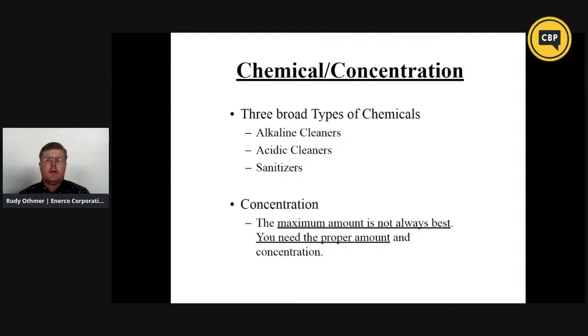We divide our chemicals into three major groups: the alkaline cleaners, the acidic cleaners, and the sanitizers. And I make a special note for everybody, because when you think back on that circle, you think, oh, I want to save time. I want to lower my temperatures. I want to do things really easy. So I'm going to maximize the amount of chemical that I'm going to use. That's not the way to go.